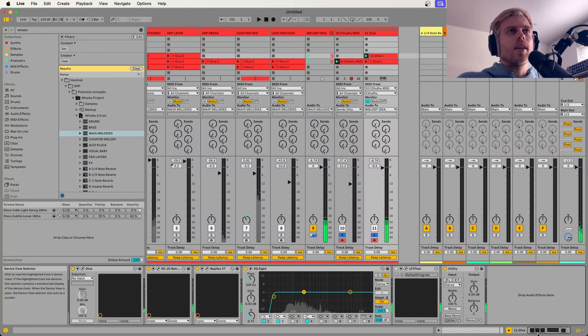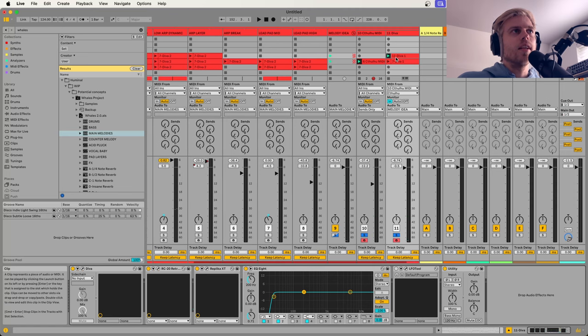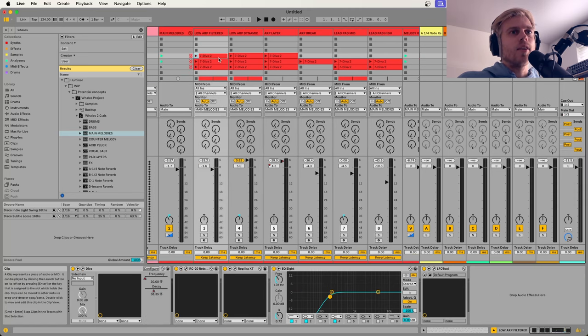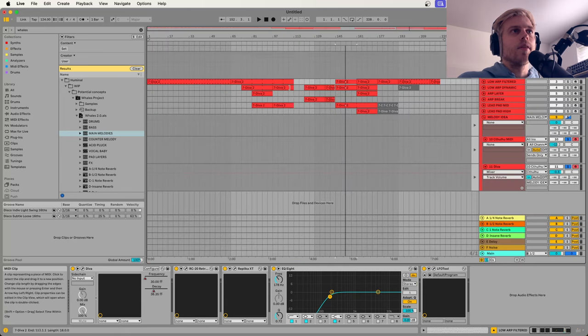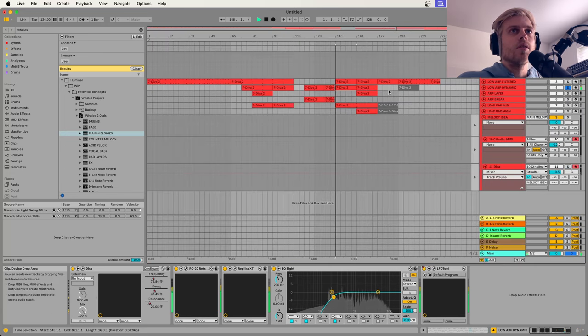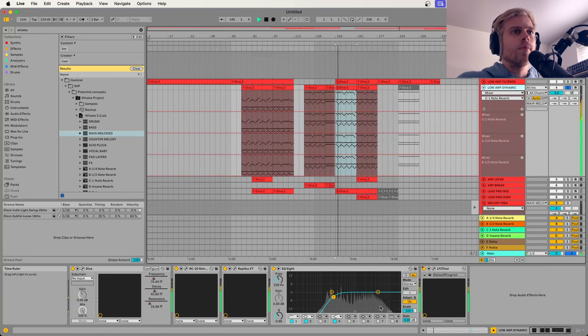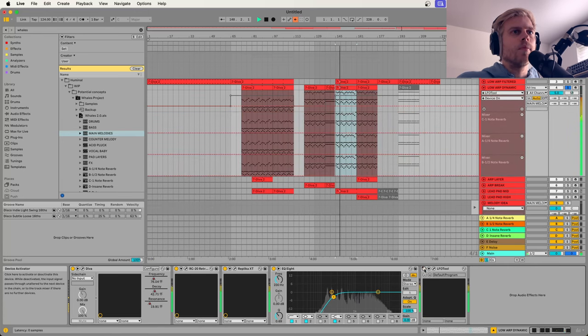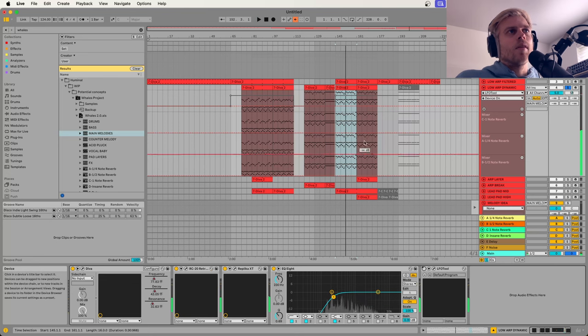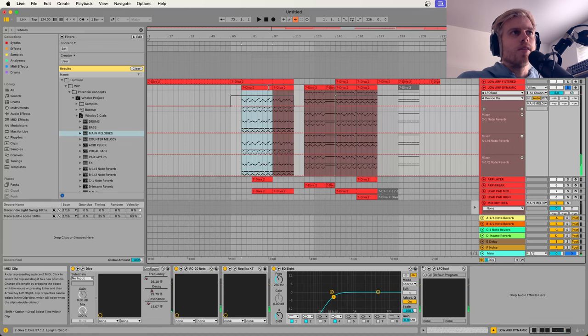So that was a starting point. I really liked that melody. And then I found the melody a little bit too sweet. So I changed it up a little bit, also changing the key. And eventually I tweaked it a little bit and came up with this result. And a more basic form of the melody is earlier in the song, which sounds like this.